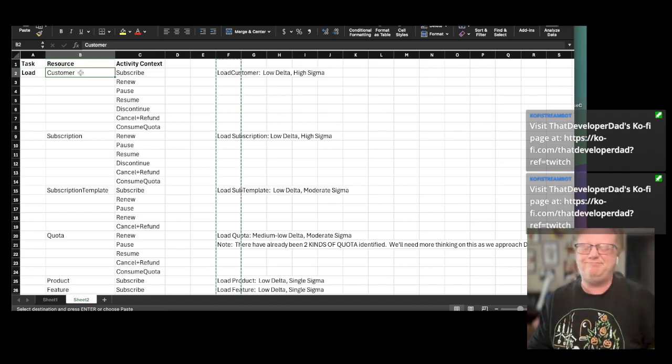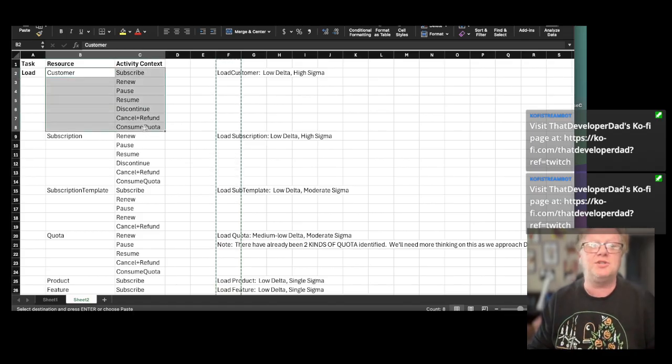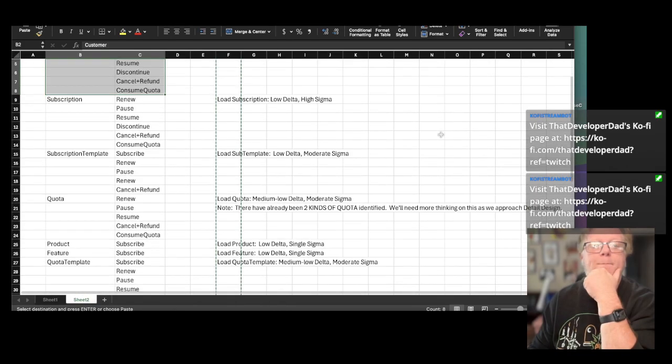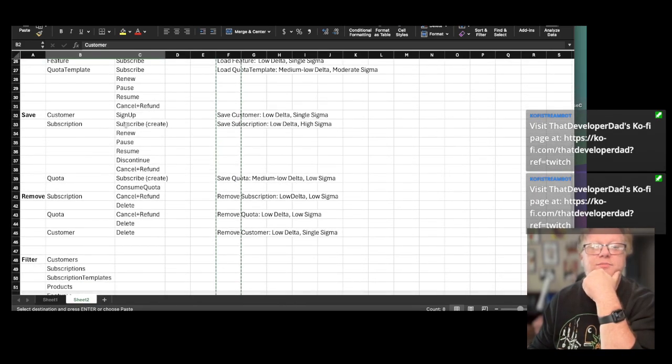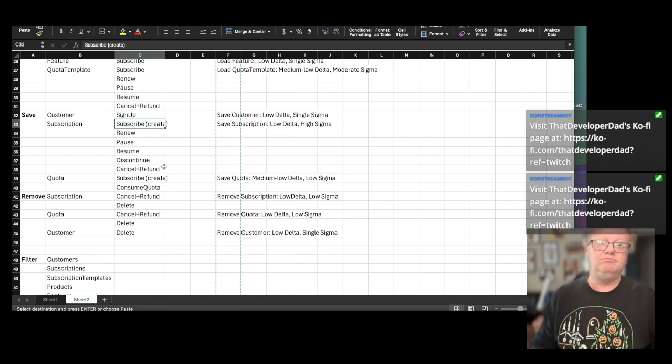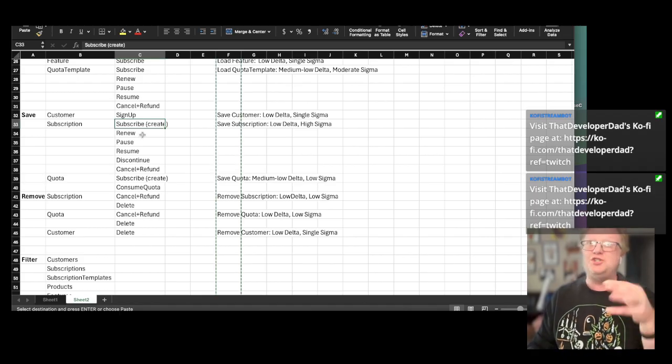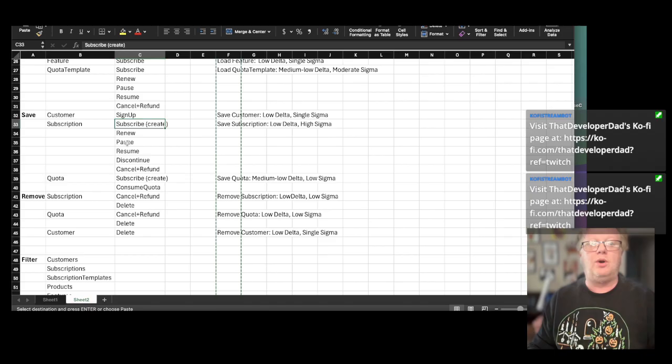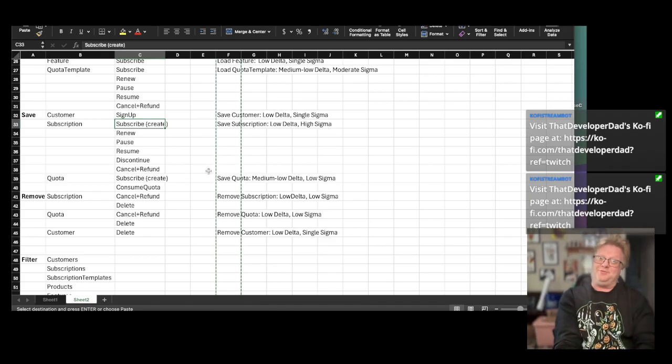In reality, chances are we're not going to see a lot of differences between loading a customer for these different activity contexts. But when we get down to saving a new subscription for the purposes of creating it versus saving a subscription when we're changing its state or what have you, that is significantly different.